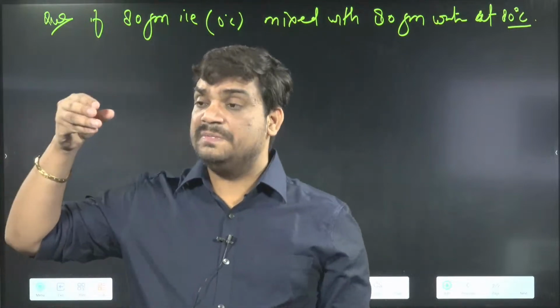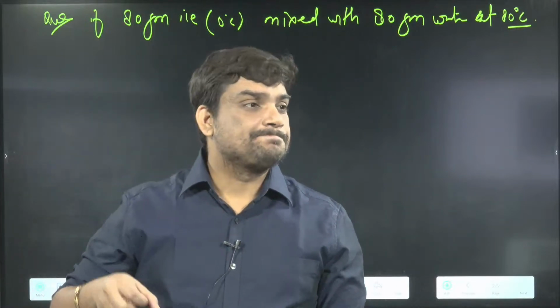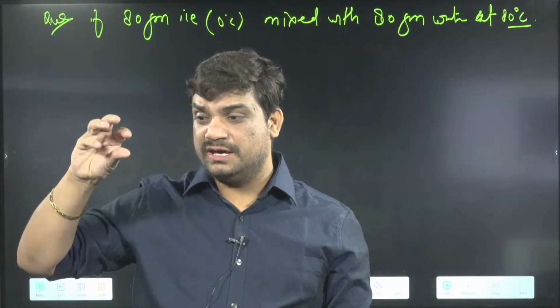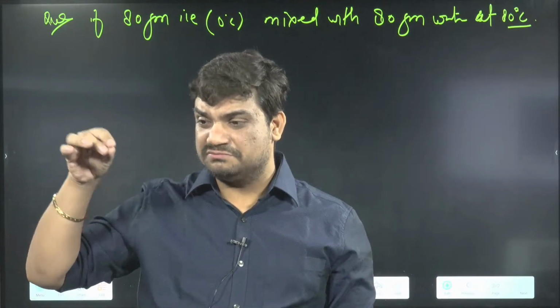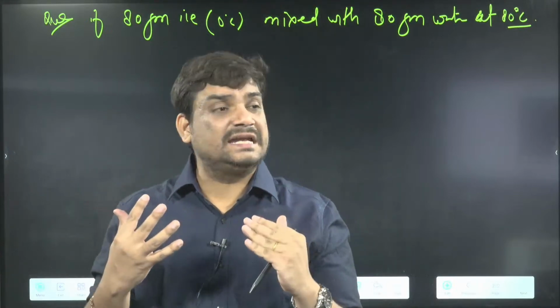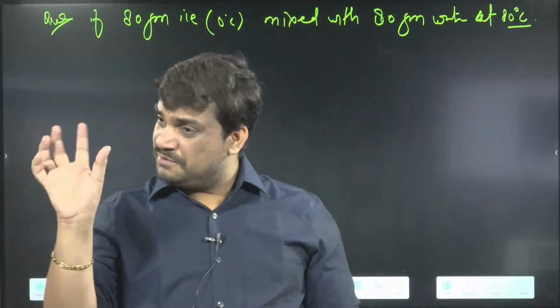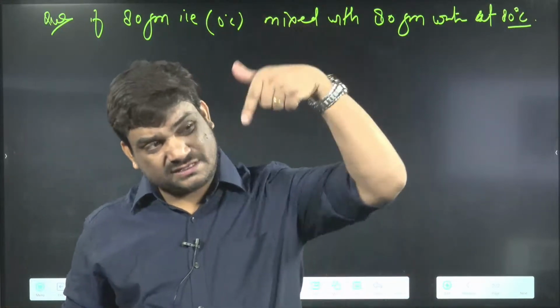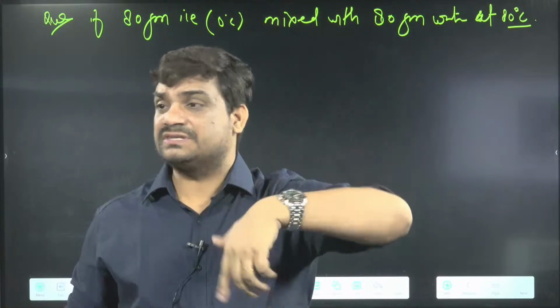You know that whenever we are mixing ice and water, the temperature will reach the mixture temperature only after some time. This mixing process will take some time. For a few minutes, the temperature is not defined. If you dip the thermometer, you will not get one fixed temperature.